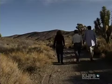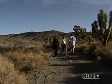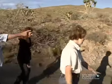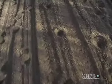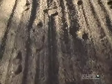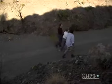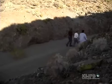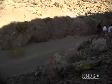As we hike, we come across a series of tracks. Kirsten identifies some of them as bighorn. See the ones in the row there, the little small? The ones that go straight forward? Exactly. They actually go in a straight line here. So you can see them going straight up the line. Mm-hmm. So their hooves actually fall in alignment with their body? They do. It's interesting. The way we walk, it sort of goes left, right, left, right. But when the animals go, they have 2 feet on the ground at the same time, so they just go in a straight line. They'd be great on a street curb.